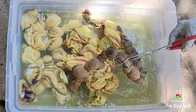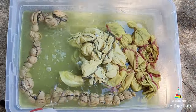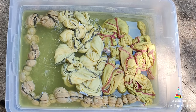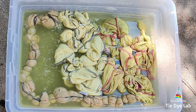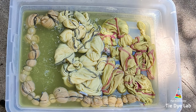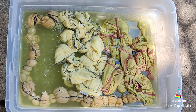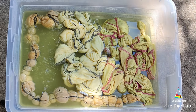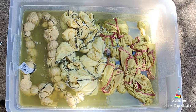I'm going to go ahead and speed the video up now, but I left the dresses and the shirts in the Out White Brite solution for about 15 to 20 minutes. Then I took them to my utility sink and rinsed them all in really cold water. After that, I put them into my washing machine along with a little bit of Dharma textile detergent, and I washed them using either a hot or warm cycle. It doesn't really matter. After they were finished in the washing machine, I put them into my soda ash solution, and I soaked them for about 20 to 30 minutes before wringing them out in my spin dryer.